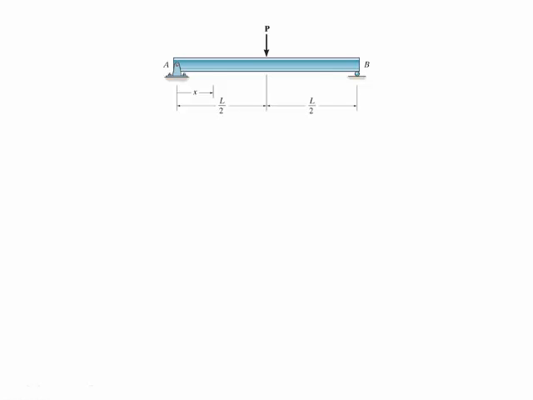We need to determine the deflection curve for the simply supported beam subjected to a concentrated load at midspan, as shown in the figure. And once we have the deflection curve, we need to calculate the slope at A, or the rotation at support A, as well as the beam's maximum deflection. We are told that the flexural rigidity of the beam, which is the product of the elastic modulus and the moment of inertia, is constant.